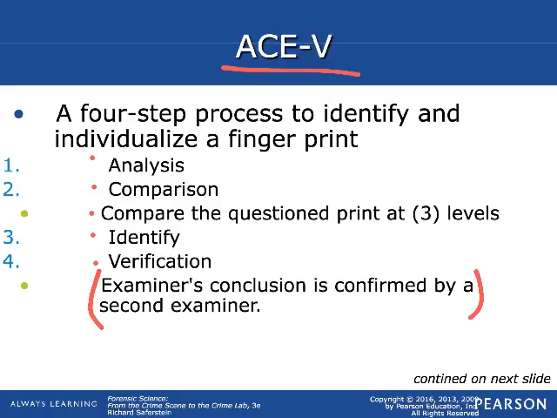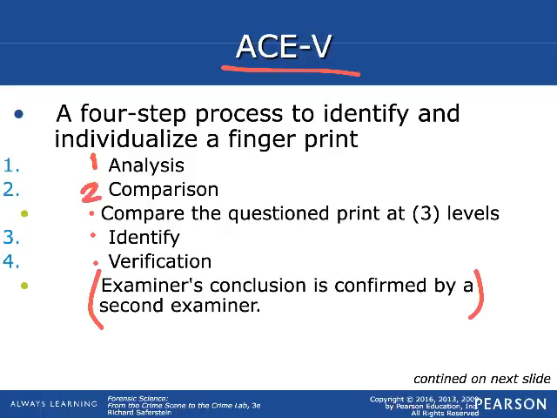So analysis is they're going to look at the first print, just make sure everything is okay, and then they're going to get ready to put it into comparison. Okay, and then at the comparison stage, there's 3 steps. So analysis is 1, so they make sure everything is okay.